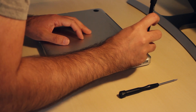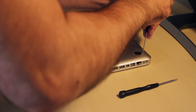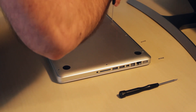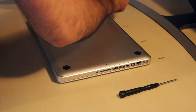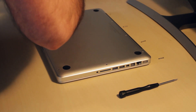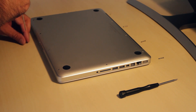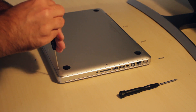So the first part of this project was opening the back of the MacBook Pro, and it wasn't as hard as I thought it was going to be. The screws came out really easily and weren't as fiddly as expected. The only thing is you really have to keep hold of the smaller screws — if you're not careful they'll just roll off your desk unless you've got a textured surface or something magnetic to hold them down. But aside from that, it was really easy.